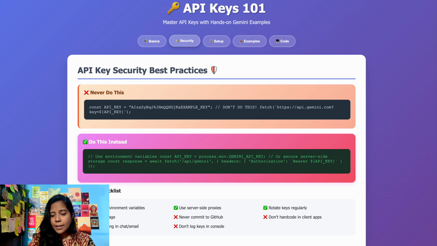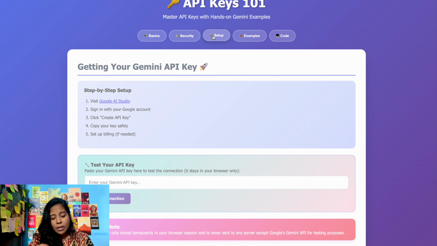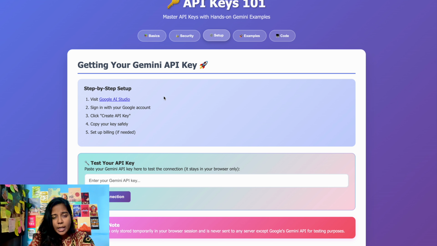So yes, next is setting it up. It is easy to get. You need to log into a certain service. It may be OpenAI or Claude, Anthropic, anything. You need to sign in, create your account, and later create your API key. Sometimes they allow you to create your own API key with the sentence that you want to put, like Pavitra's API key, with certain numbers in between, and that is also there.